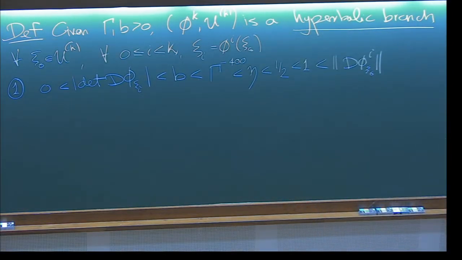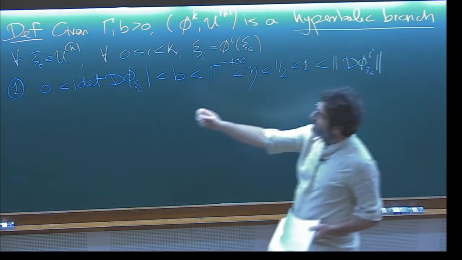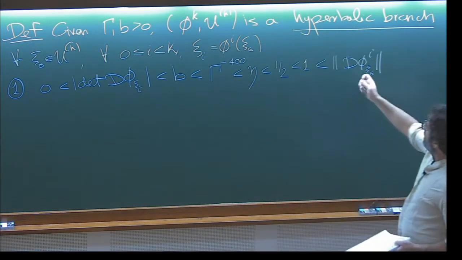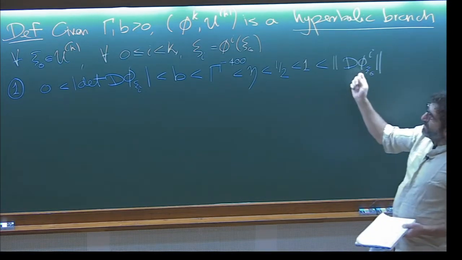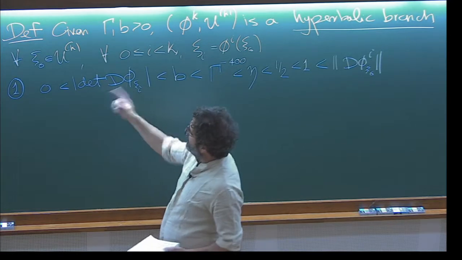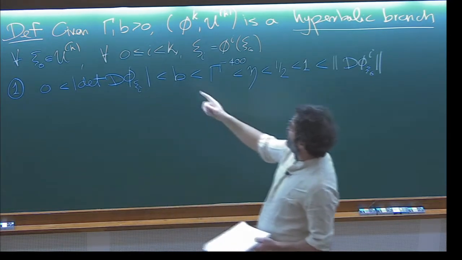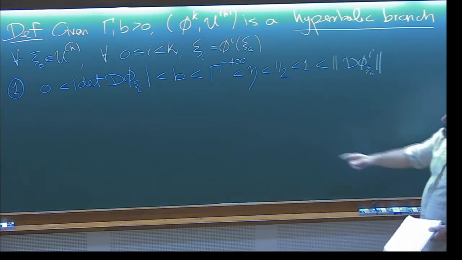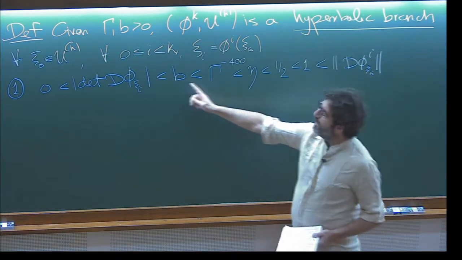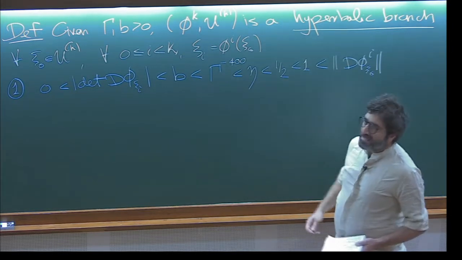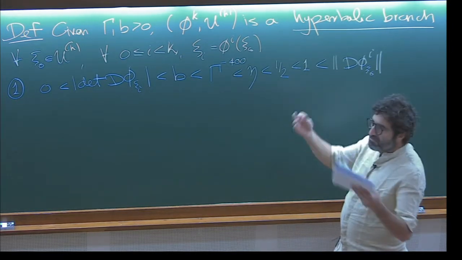So this is really just putting some numbers on this, right? This is, again, saying that the determinant, the derivative, the norm is less than 1. This is at each step, but of course this means in particular that the determinant of the product, of the composition, is also less than 1. And it's just putting some numbers here which will be important. In your mind, you should think of gamma as the maximum derivative in your system, more or less.